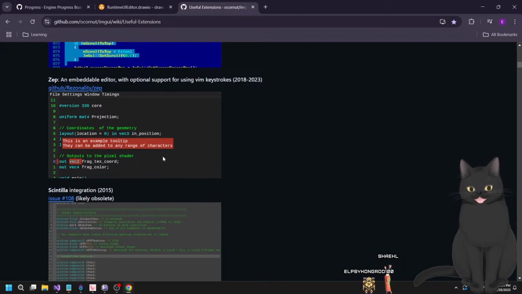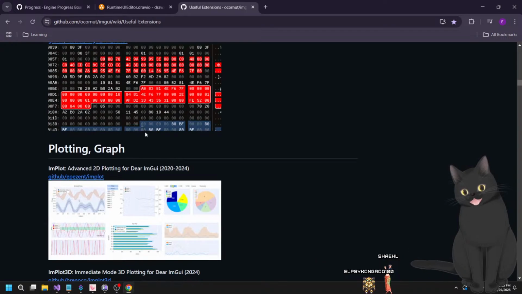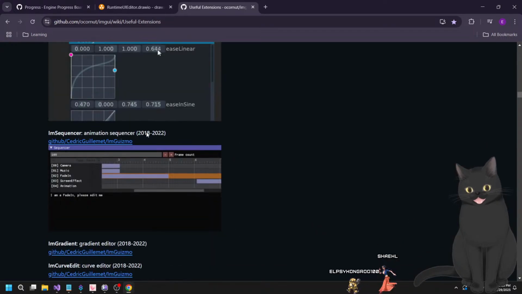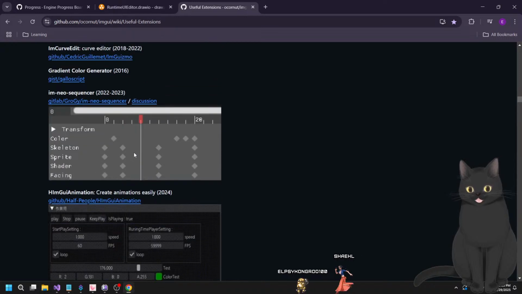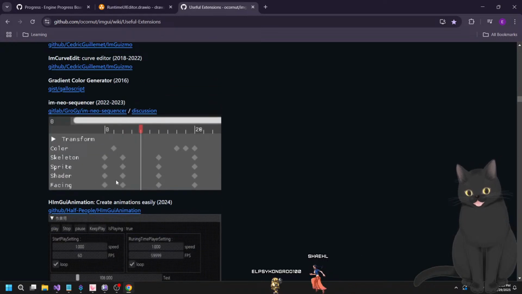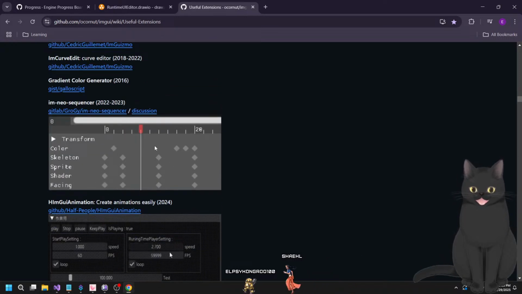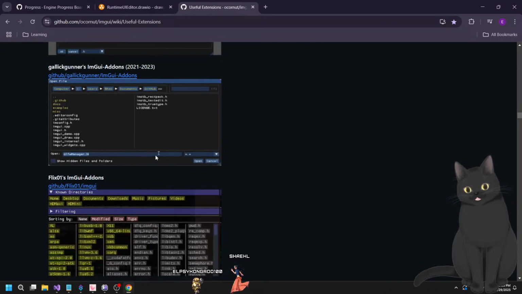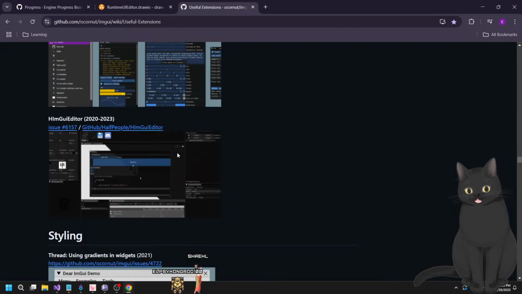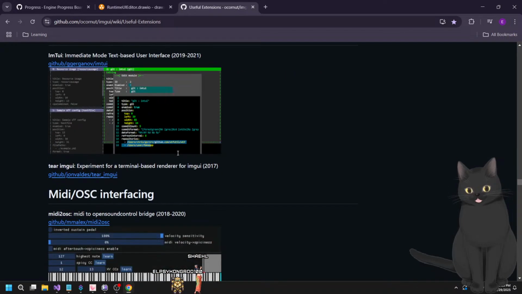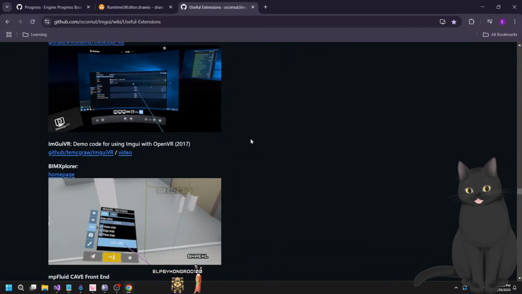But there are some other text editors that are pretty good. I haven't tried this one, but it seems good. Node editors, hex, 3D plotting. I might use this curve editor at some point. This little sequencer I do plan on using soon when I start adding an animation system. That's going to be really fun. They have a ton of stuff you can try out here, and it's directly recommended by Ocornut, so that's nice.